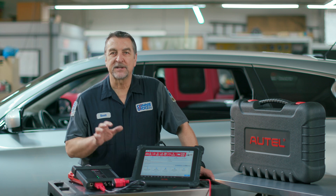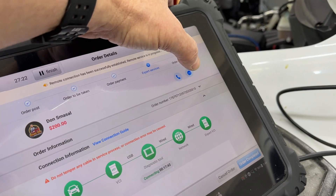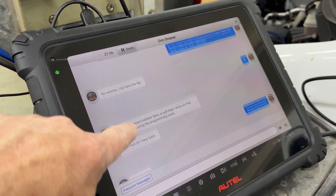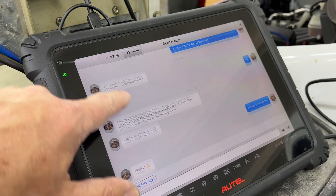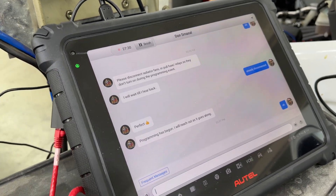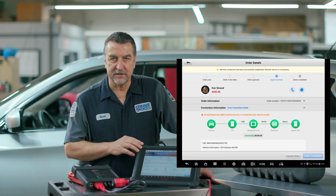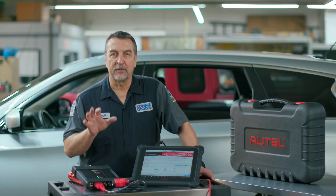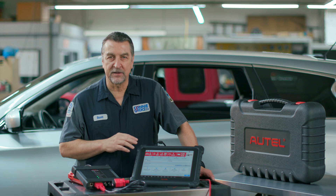All communications for this event took place via the built-in chat feature, so no voice communication was needed at all. The Remote Expert will go over all of the prerequisites with you and may provide additional setup procedures. In this case, the Remote Expert prompted us to disable the cooling fans, which I had already previously disconnected. Once we acknowledged, the Remote Expert took over and started to do his job.